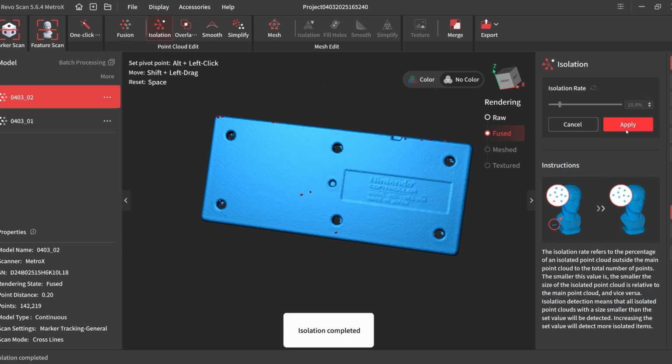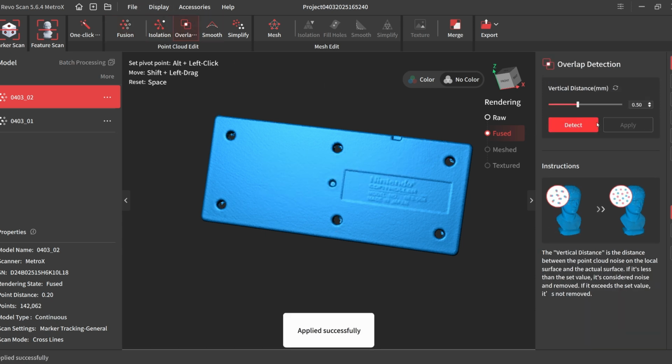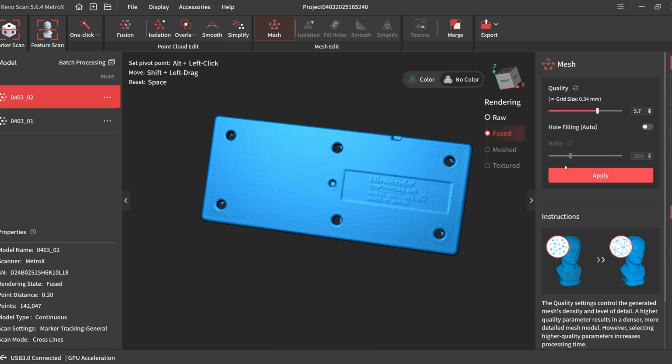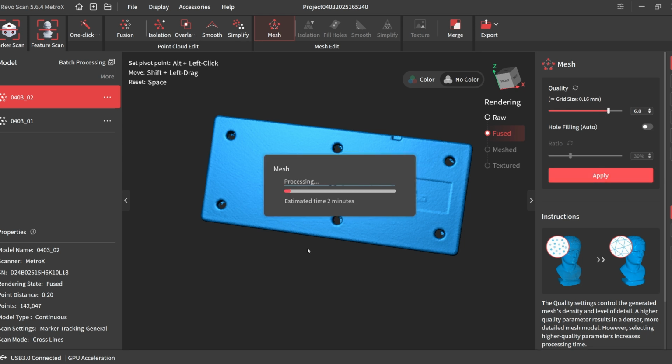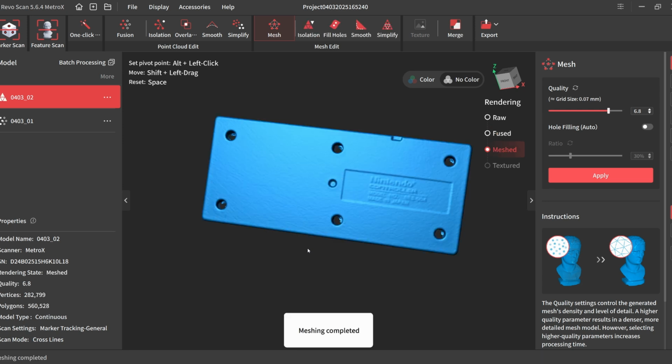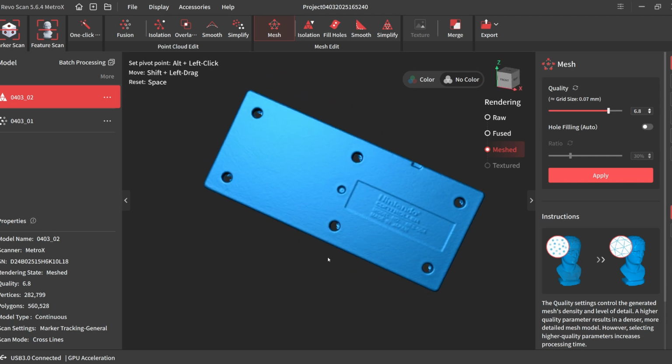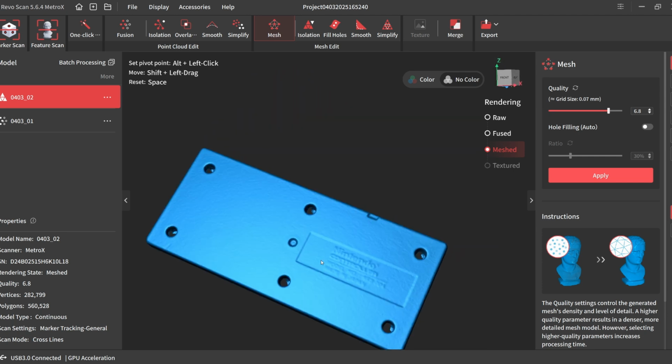Quick isolation check. Overlap check. Let's fine tune that just a bit. Look at that.